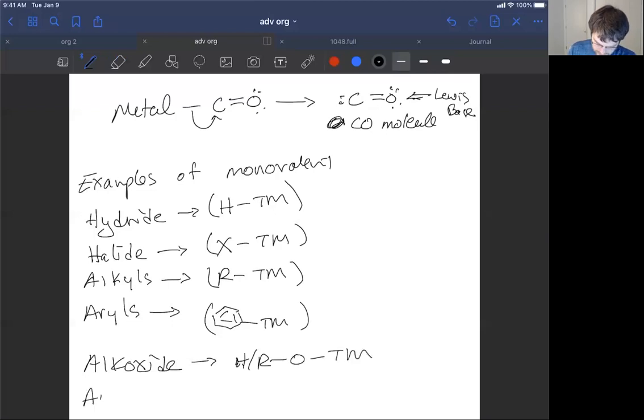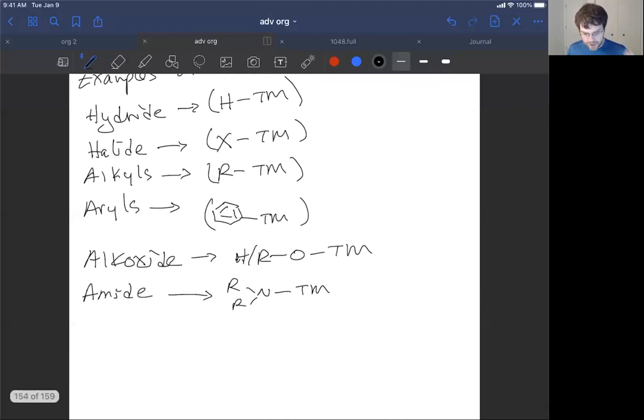And then we have amides, which refers to the old school name for a deprotonated nitrogen. Okay. So all of these are examples of monovalent ligands that provide 1 electron. What I want to do is take a quick second to break down the amides and the alkoxides and compare those to amines and aquas, or waters. So let's compare amines versus amides, and then maybe you'll get the point.